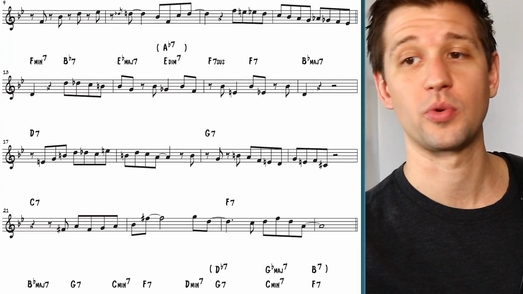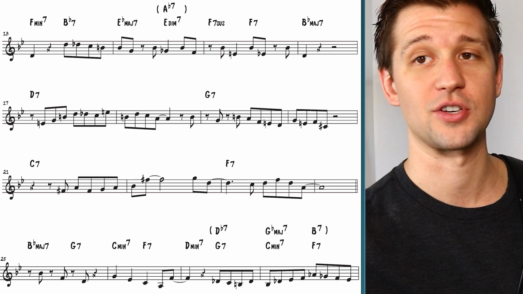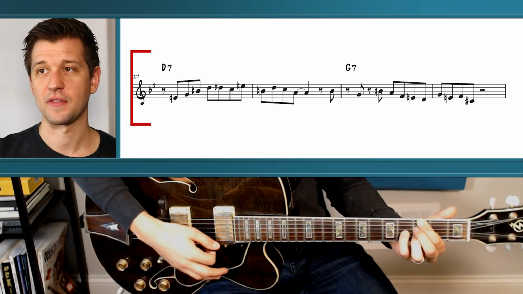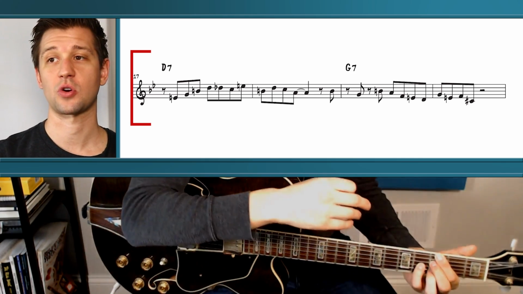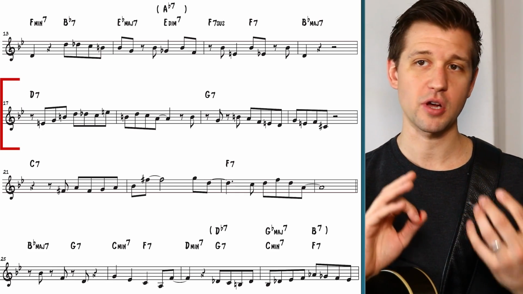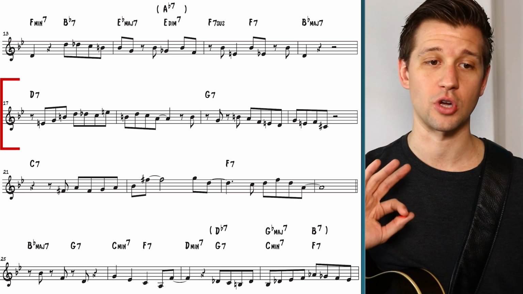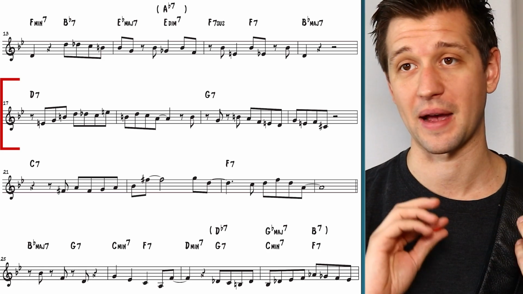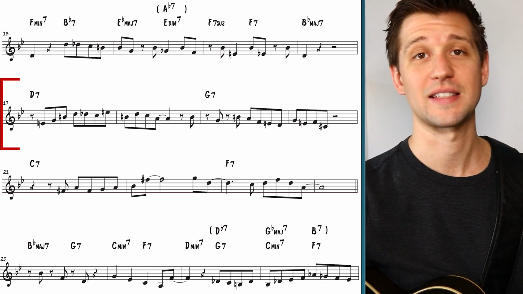Now, for example, this could be really handy when we come to the bridge right here, like with the D7, that's our 3 dominant chord, and then the G7, right, our dominant 6 chord. And what kind of musical lines can we play over top of this? So a good idea is to go to a pro and really hear what some good lines sound like to give yourself some ideas. Here's what this particular line sounds like.